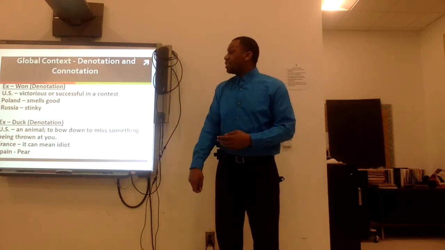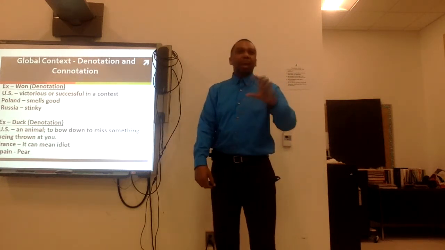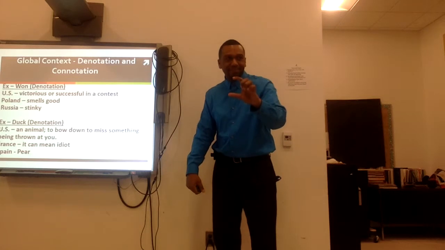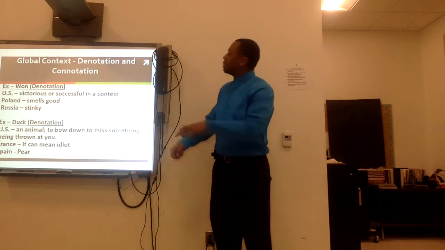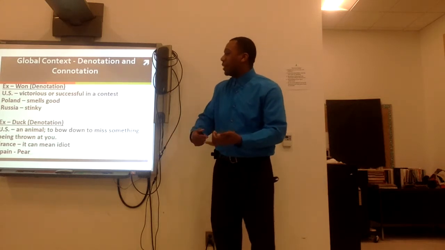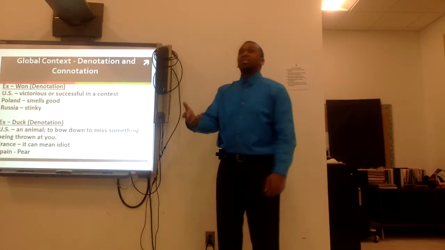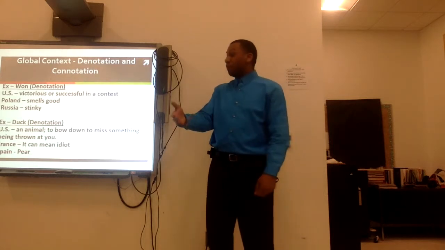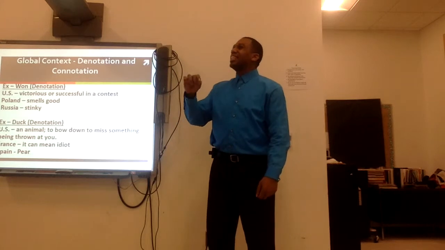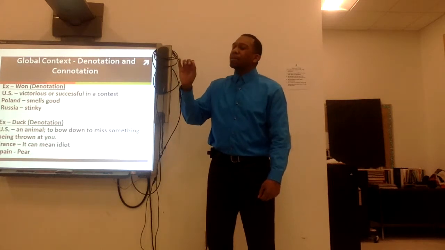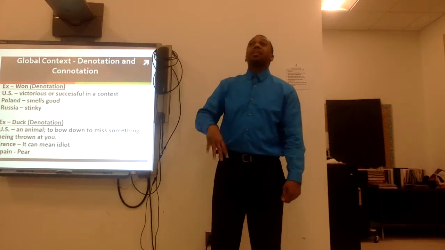Now, in Spain, the word duck means a pear, such as a piece of fruit. How does that mean pear? So from that particular standpoint, in Spain, they're not going to be thinking about it from an animal or bowing down. They're going to be looking for you to produce some type of fruit in the form of a pear. So again, you've got to be careful about realizing that what we think about or how we perceive things here in the United States is totally different than how they do things.